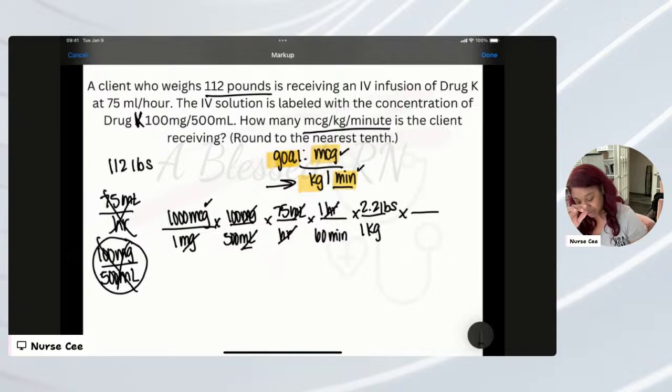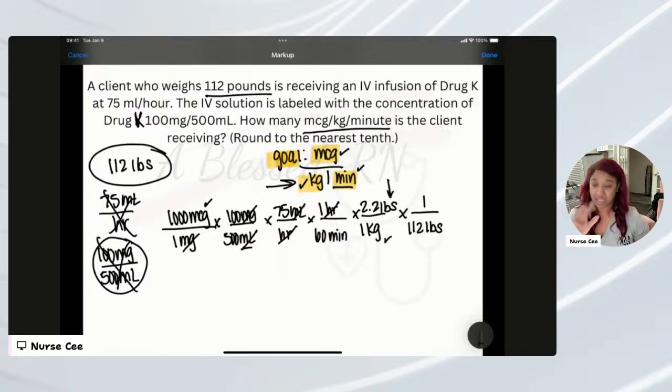All right, so that's the third goal. But now I've got pounds. Pounds is not part of the goal, so it's got to cancel out. So I've got a puzzle piece with pounds in it. So therefore, I can put my pounds right here at the bottom. And I'll put the 1 on the top this time because it's still single, still by itself. But my goal tells me that I need those pounds at the bottom to cross out and cancel out. So now everything that is not a part of that goal has been canceled out. And now you can do the math.